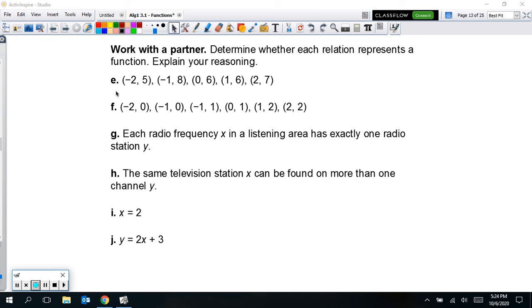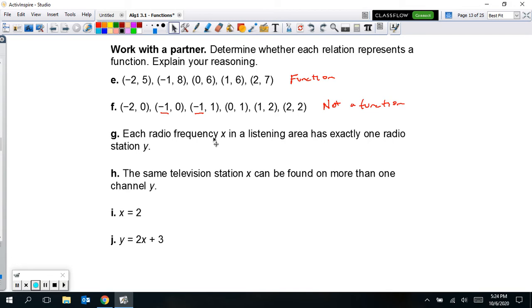Okay, hopefully you got some answers here from E through J. So E, we know about this one. And if you just look at all the x coordinates, they are all different numbers. So you said, yes, that's a function right there. On F, on this one, you can look and see, are they different numbers here? And they're not all different numbers, no. So that's not a function, and you can see the ones right there. You have 2 negative 1s there. You have x is a negative 1 in 2 places.